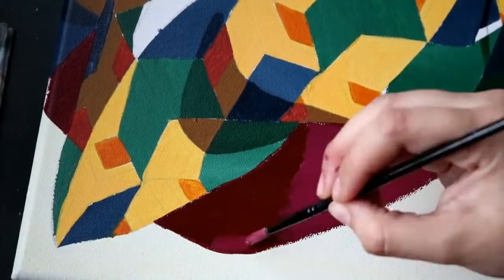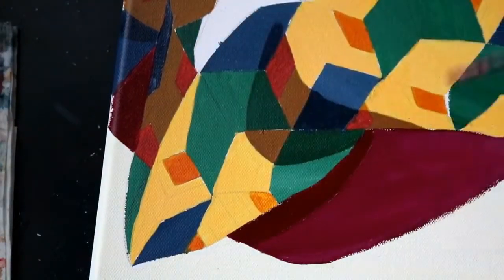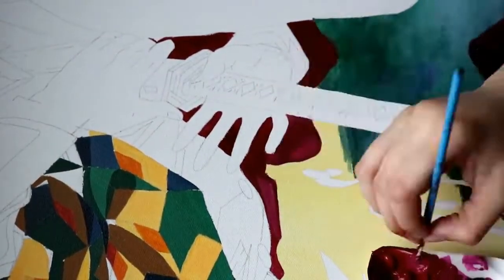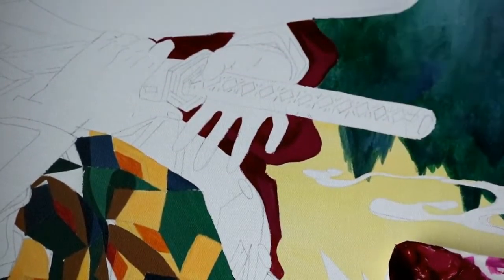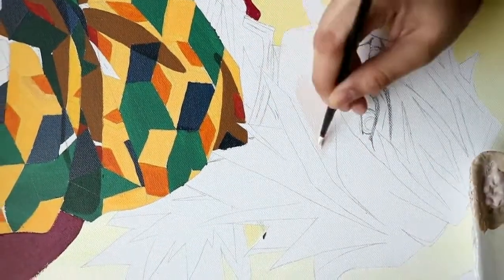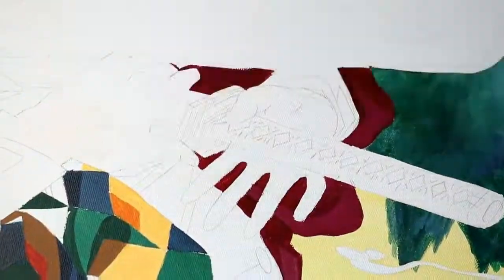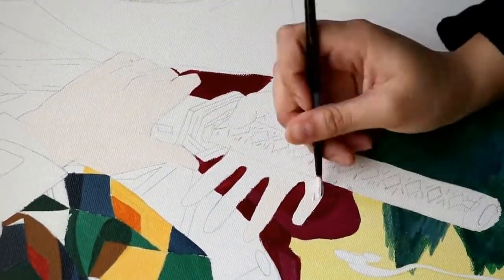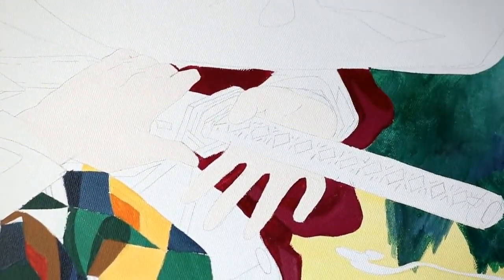Usually when I paint I use the base as a light color and then paint the darker color on top for the shadow. Here I made a mistake and my red turned out too dark, so I didn't want an even darker shadow on top — I ended up lightening my red a little bit and using it as a highlight instead. Another thing I do is paint around my pencil work so I don't have to redraw what I just drew. I didn't do that with the hands, but I did do it on the face because his face has a lot more detailed features.